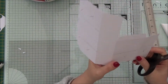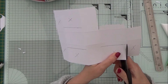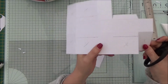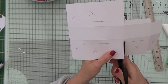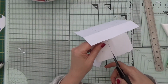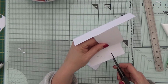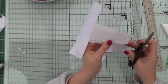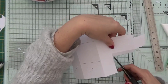So turn it around, cut all the way up the first score line to where you see that first score line. Come along, cut all the way up that score line, and then cut the whole of that piece away. You also want to cut that piece away. And then do the wedges.